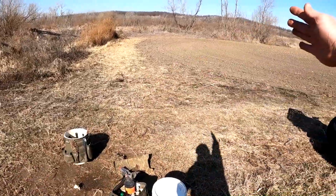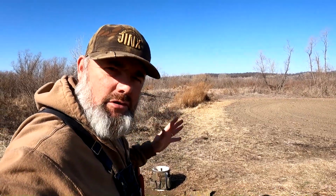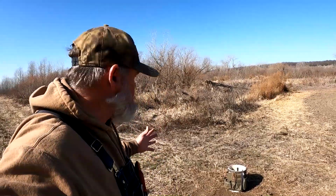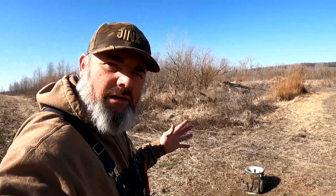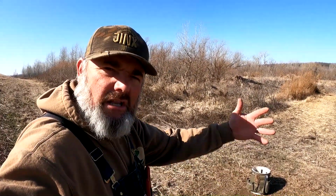The wind is southwest this direction. The prevailing wind for the next 4 days will be out of the southwest, so I'm using the wind to my advantage on this corner spot. That's why I'm driving it back a little bit. Usually set right with the wind, set wrong with the wind. So in the middle of the week, it's going to change and come out of the northwest.